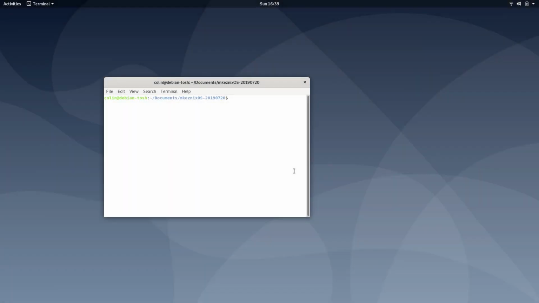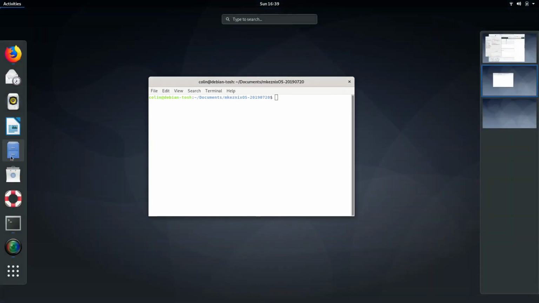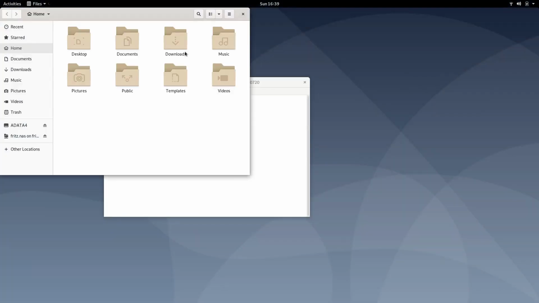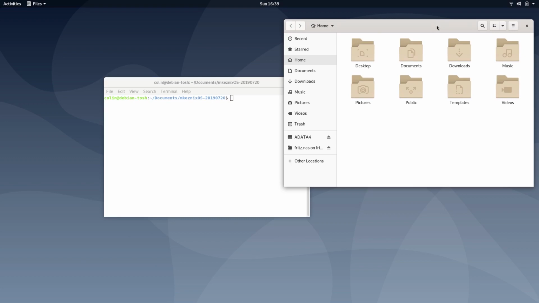All right. So what we need to do is change directories into the make eznixOS folder, because I've extracted that. And yes, I had to go back and watch his video. I just couldn't quite remember how we run that. It was with bash.